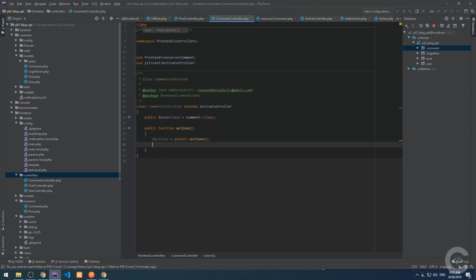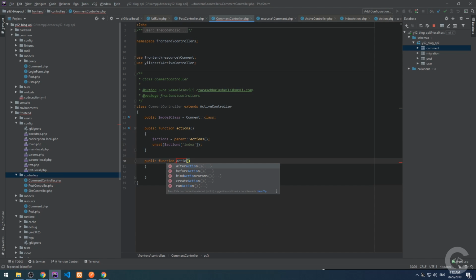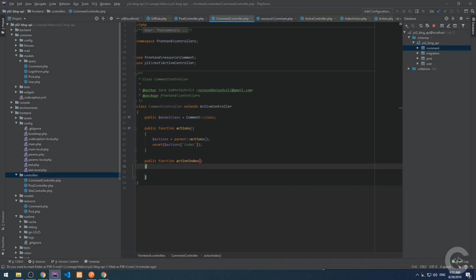So one way is to completely remove the index action, like unset actions index, and then write my own action index and return whatever I want, like an array or an active data provider, which is a special class that works with active record objects from the database.